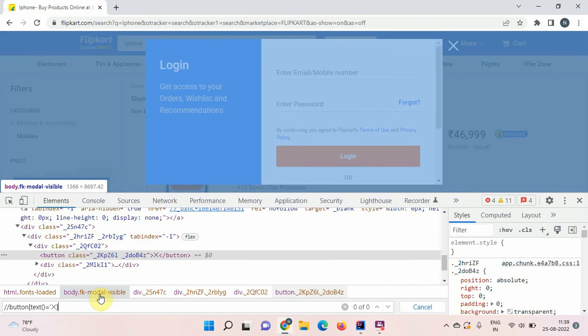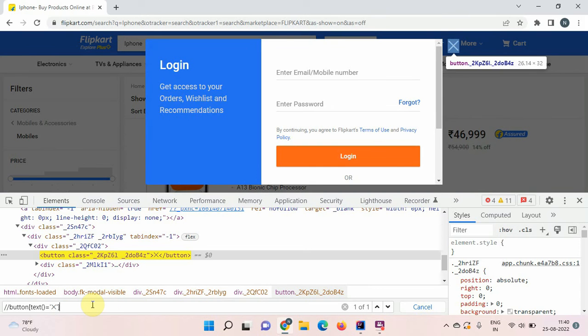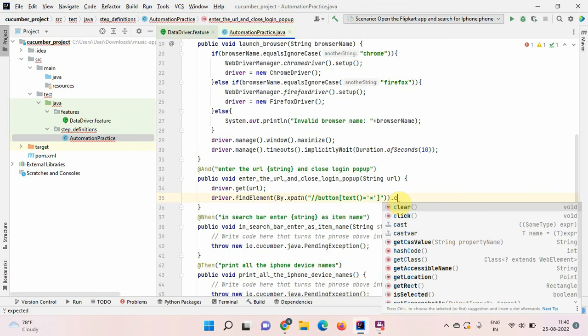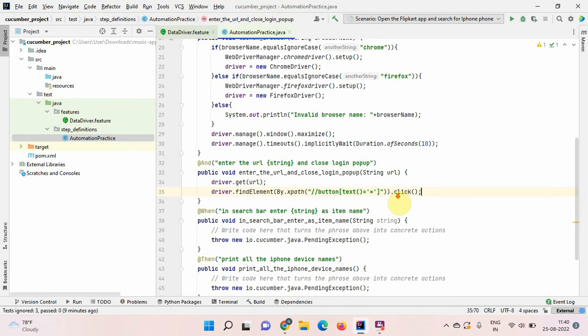So text equal to this cross mark. Now we can see it has been identified and marked in blue on this element. Let me copy this, and here I'm going to use XPath. So I will provide this XPath, and here I just click.